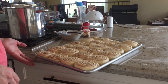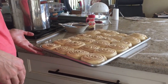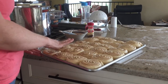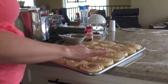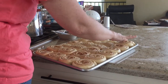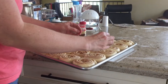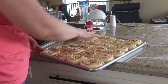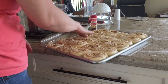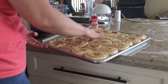So now we have let them rise for a little more, and the oven has beeped, and so it's preheated now, so we can put them in the oven to bake. And I'm just pushing down on the center part because sometimes in the oven, and they still may do it even with this, as they bake, sometimes it pushes up the middle and they pop up and then it looks like this weird little tower. So to help try to prevent that, I just push down before putting them right in the oven, just right in the center mainly, as you can see what I'm doing.